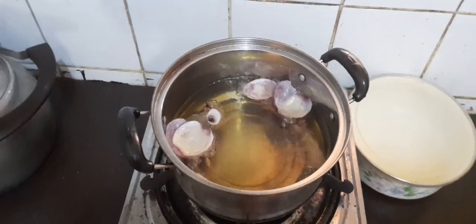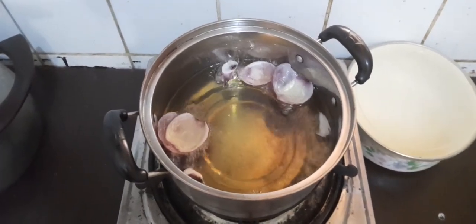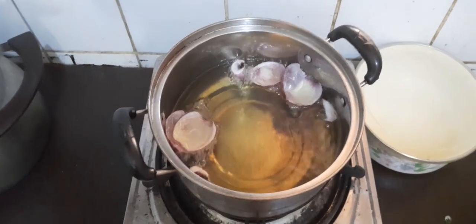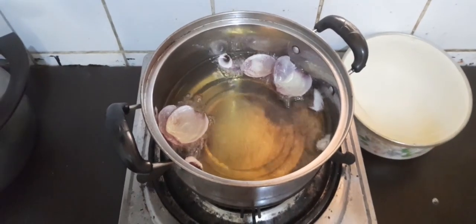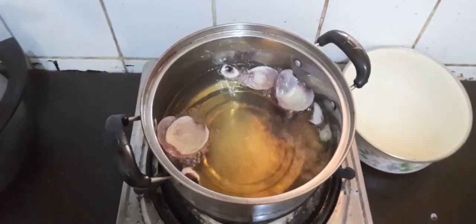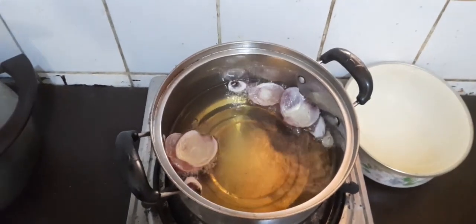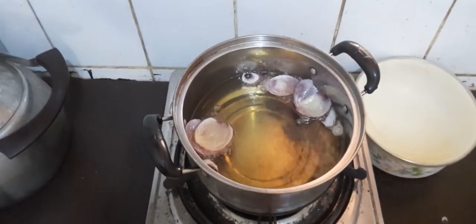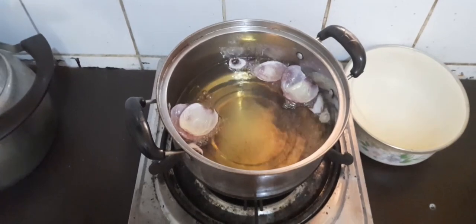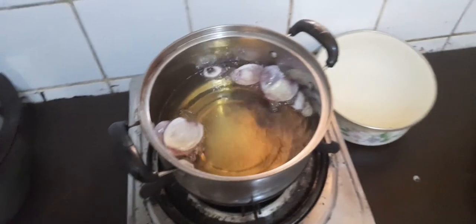Start frying. That's the oil, seasoning. And this is how you season oil, at least in this part of the world. You don't just put the oil on the fire and start cooking with it. You throw in some onions, flavors the oil, and that in turn flavors whatever it is you're frying. So right now the kitchen is quite fragrant with the smell of the onions. So yeah, I'll leave those in and fry the bean paste with the onions and meat.